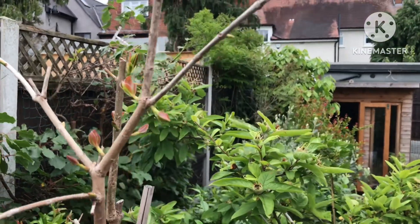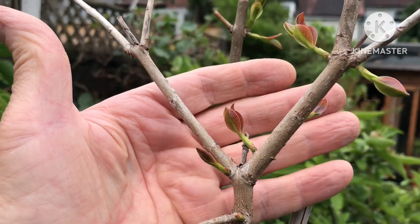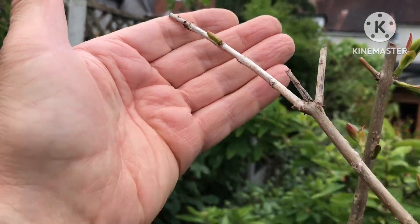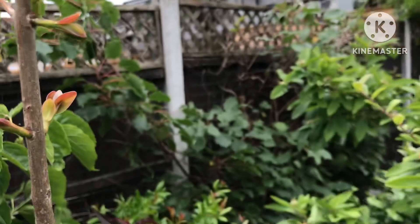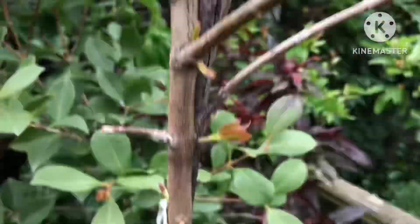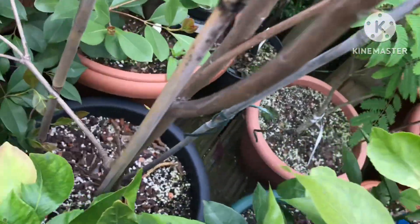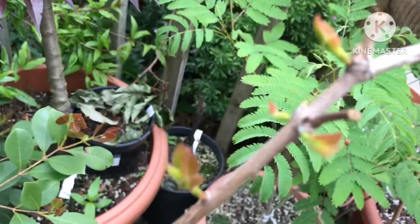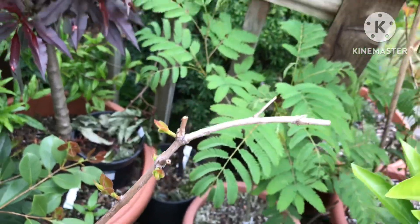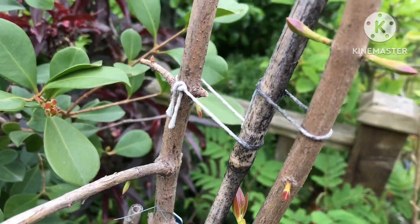I was pretty sure it would come back without any problems, and it's now shooting out on pretty much every stem that I left — virtually every stem. It's twin stems but it's shooting out everywhere down the stem where there's a node almost. Even right down there I can see buds growing and these side shoots here. So it's taken about a month for it to regenerate but it is now budding out absolutely everywhere.